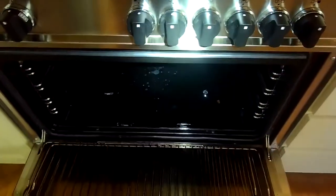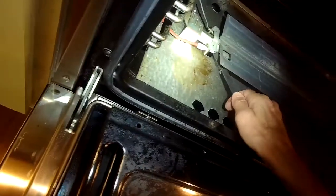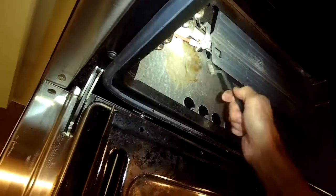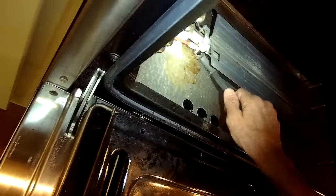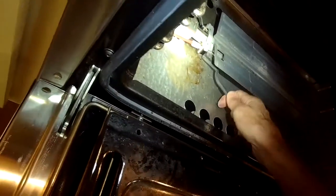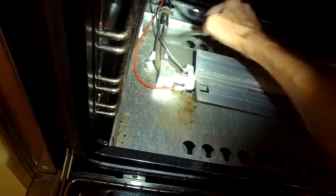We're just pulling out these racks. They just slide right out. And then we remove the bottom panel. And I'm just cleaning up this electrode with a small wire brush, making sure it's clean. Sometimes they get some carbon deposits on them. I already removed the bottom plate by taking out 2 Phillips head screws and lifting it out.